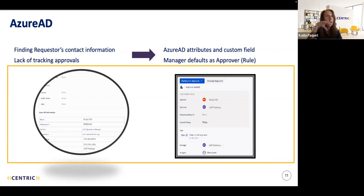One other special thing I did: out of the box, the approver was an approver group, and I wanted just one manager to approve. This is specifically for this request type, so we had a custom field created for the approver. JSM has since made modifications, so you don't have to do that now, but when we were implementing this late last year, that functionality wasn't there.